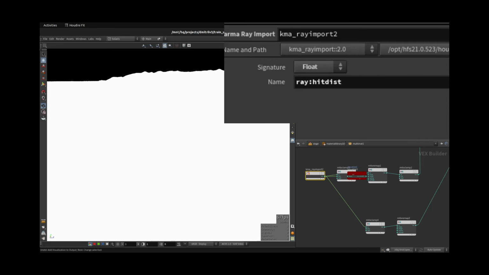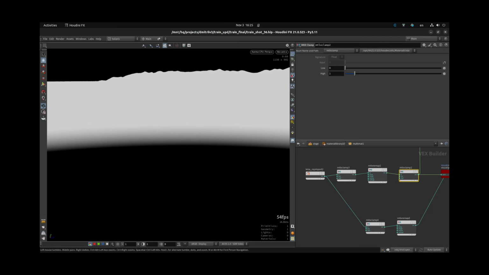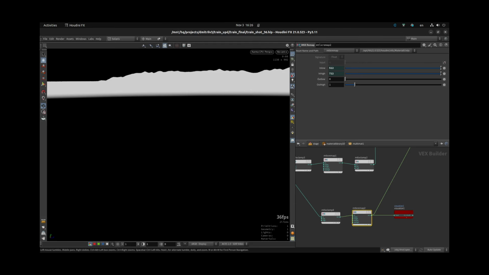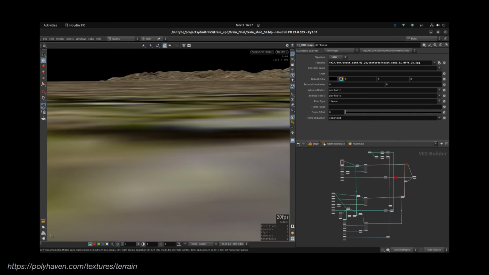Right now everything is super white because everything is beyond 1 unit away, so we just clamp everything to white. But after some remaps, you can see here I need to input quite a huge value. After some remaps, now you can see some masks. And just by combining those masks, you can build some textures and switch between those textures using those masks. So that's what's happening here. But you can see those textures are not scaled properly.